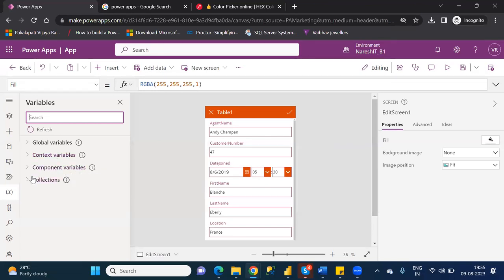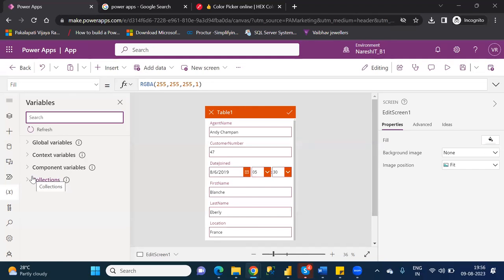Okay. Next one is collections. That means in Power Apps also you can create a data table. If you want to create a data table, by using collections we can create it. I will tell you what a collection is and everything. Always we cannot pull each and every table from the data source, right?